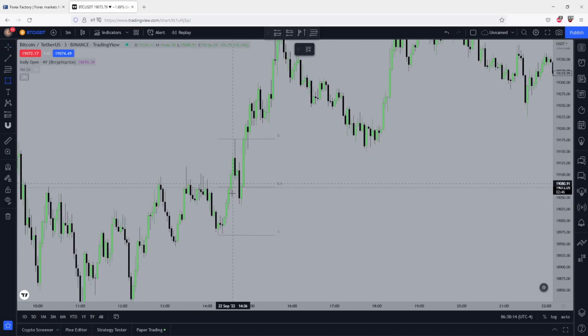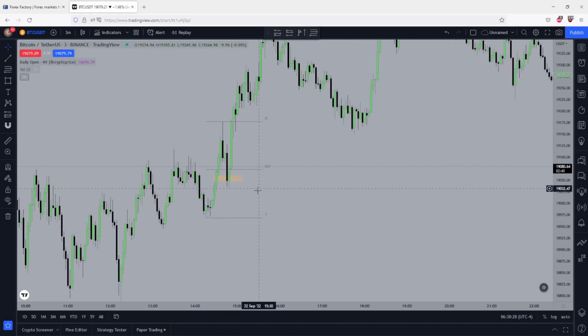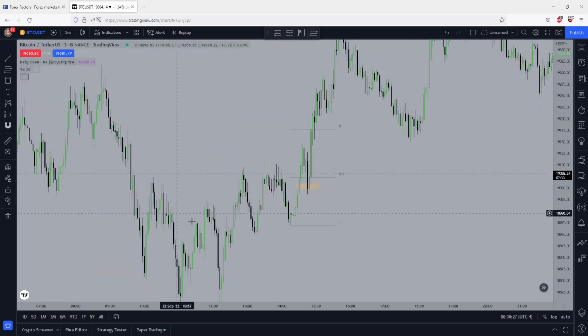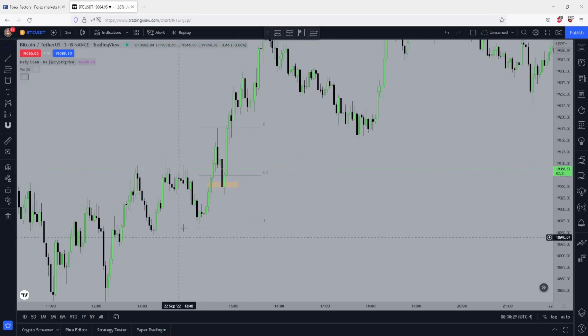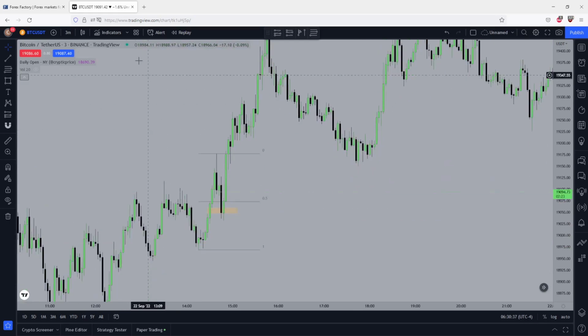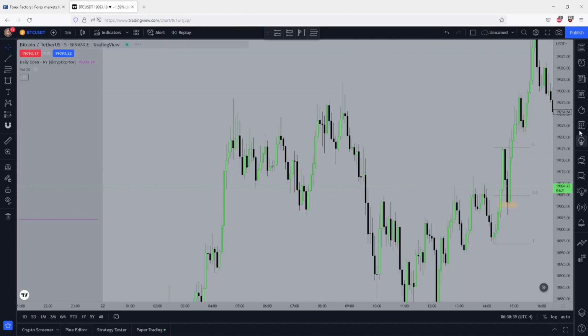price filling this fair value gap right here, it doesn't even go all the way down to this order block. So we are already in an uptrend, price just goes down into a discount, fills this fair value gap, gets some more liquidity, and then it really shoots off. Then it really goes further into it, further up.